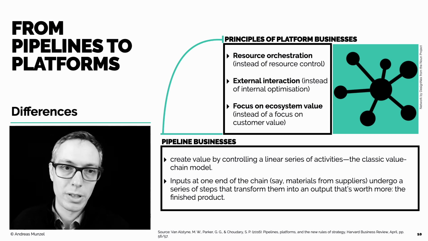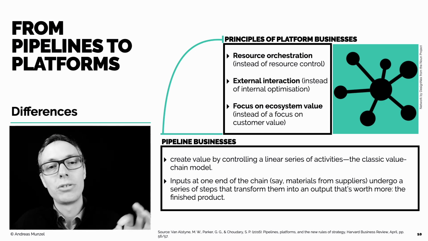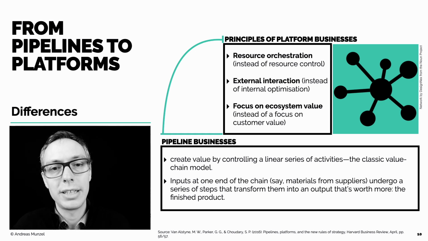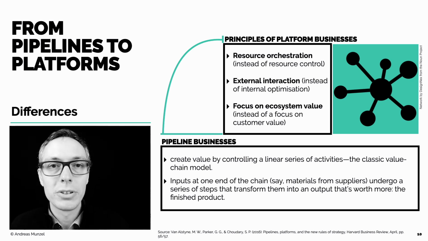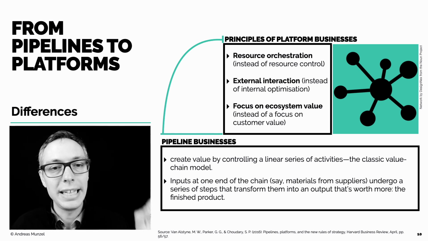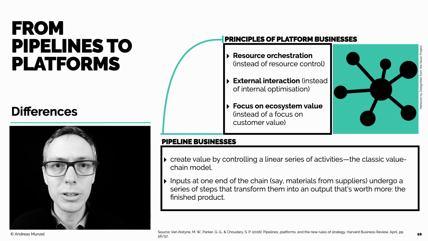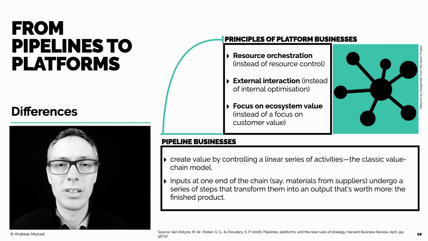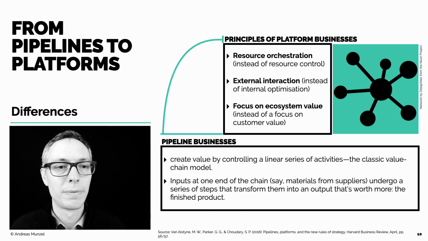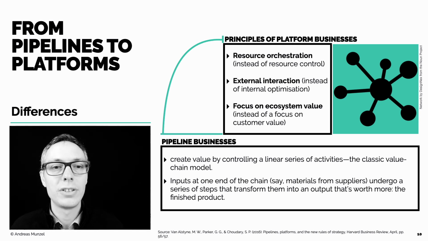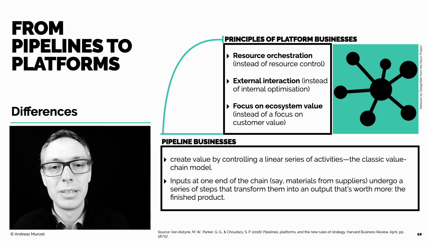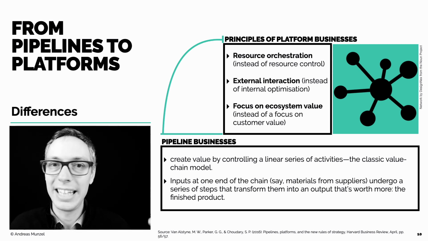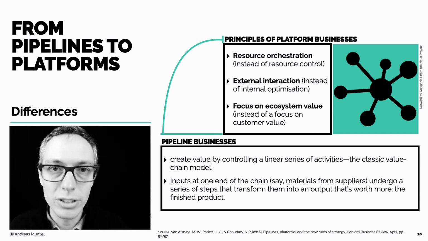The second differentiation is from internal optimization to external interaction. Pipeline firms organize their internal labor and resources to create value by optimizing an entire chain of product activities from material sourcing to sales and service. Value chain, right? Platforms create value by facilitating interactions between external producers and consumers. No real value chain. It's just facilitating direct interactions, often between producers and consumers. Because of this external orientation, they often shed even variable cost of production. So the emphasis shifts from dictating processes to persuading participants, and ecosystem governance becomes an essential skill. Okay, managing external interactions, external relationships with the different types of customers.